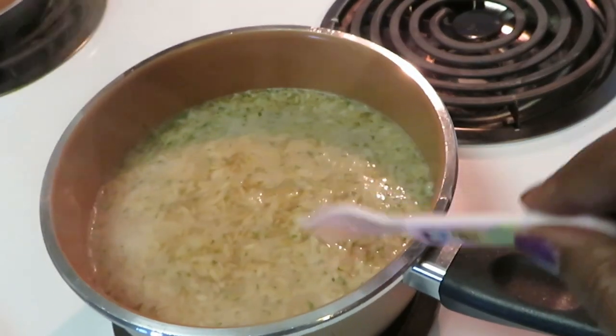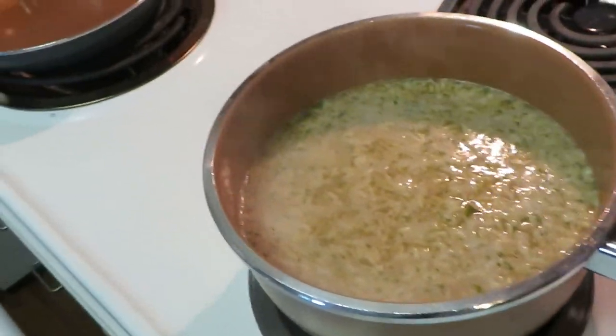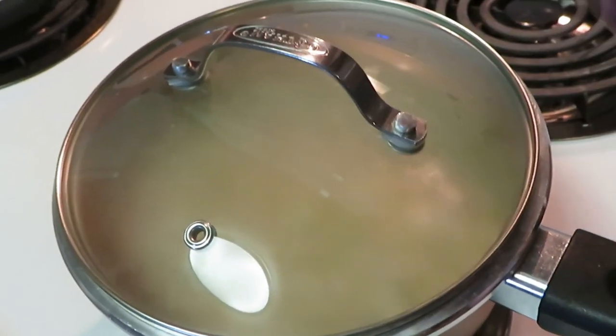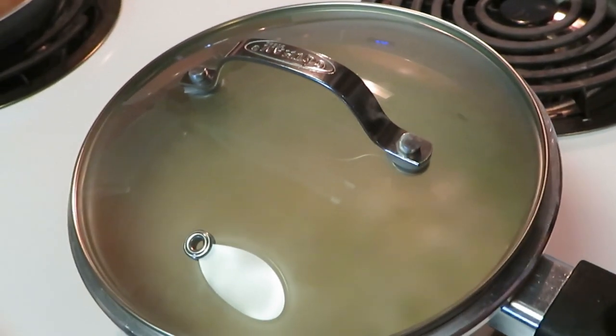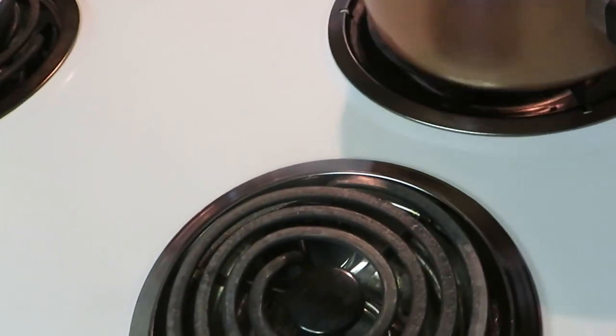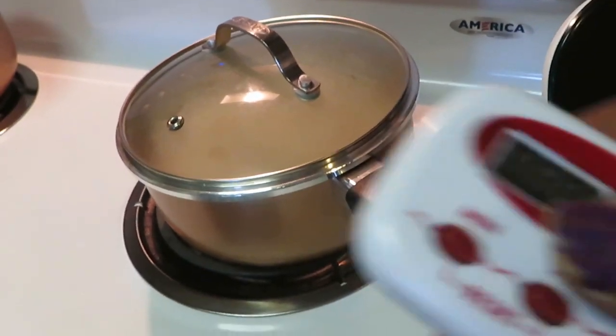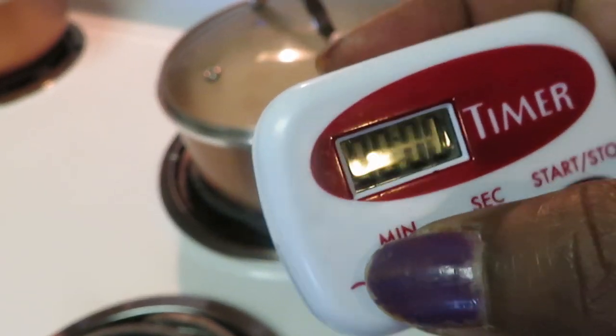So we've got that all stirred in, guys. All right, and I'm just gonna cover it. The brown rice gets covered. We'll move it away from the heat. And that sits for 10 minutes. And I'm gonna set my timer.